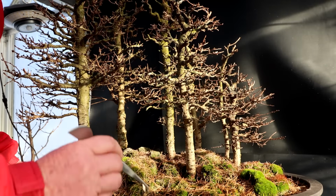I've been working away on the landscape, clearing all the needles off, and it's getting there. The light is just starting to go, and I'm not quite done. I still have some cleanup at the back, but it's getting there. It's looking good. Once again, the trees are looking good. So I'm going to keep working until it gets dark, and then we'll come back tomorrow morning and continue working on the forest.